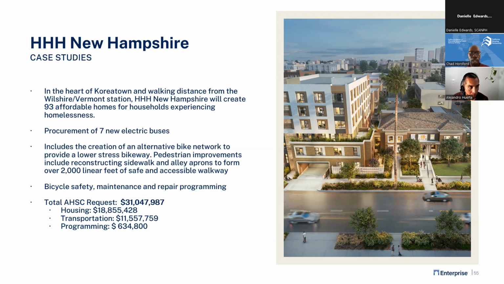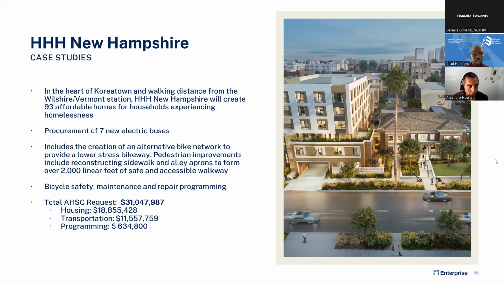Similar to the other LA awardees, this included the procurement of 7 EV buses, and also the creation of new bike networks and improvements to it. Alongside it, there's a bike lane that runs straight into downtown. So you have impactful development going on, not just in that transit component in terms of buses, but also in terms of bikeways. From a programming element, there was funding included to expand bike safety, maintenance, and repairs, particularly focusing on low-income residents in the surrounding community.